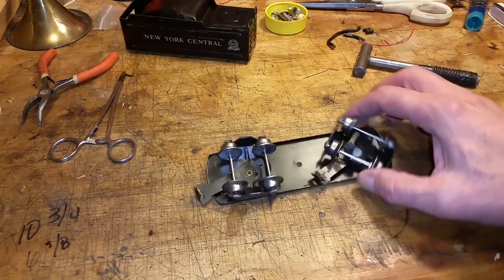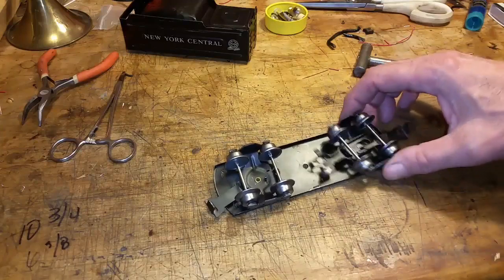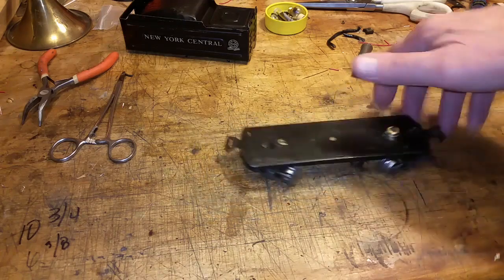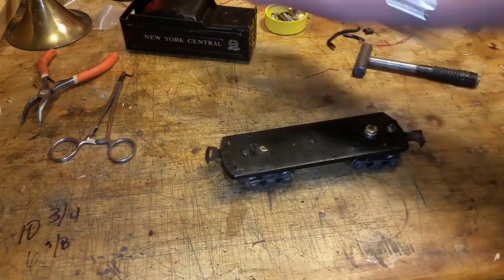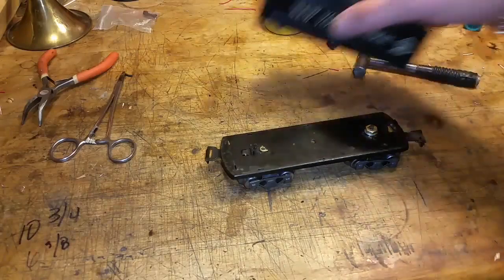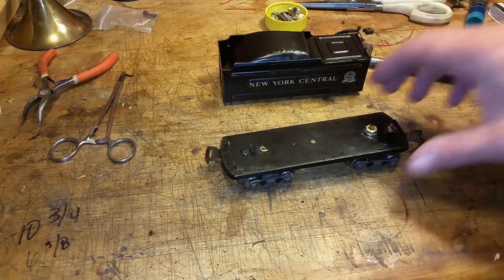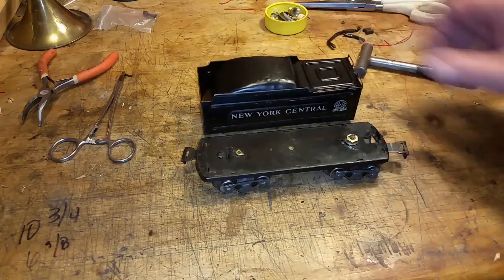It gives you the best of both worlds. You can just select between them — whichever one you want to run, run that one forward. I just wanted to do a quick video on this. Really simple to do. To pull these bodies off, you just straighten out the tabs. The tabs snap back into these slots, and you fold them over on the other side. So it really only takes a minute to do this modification.